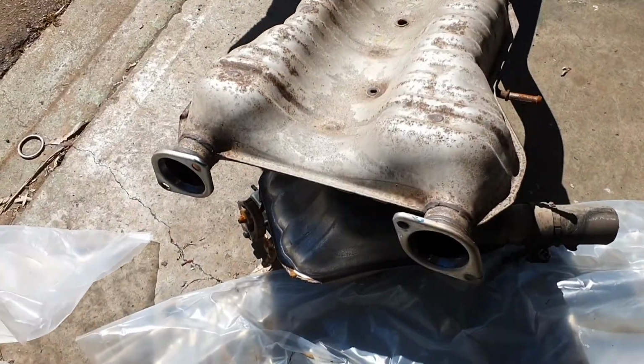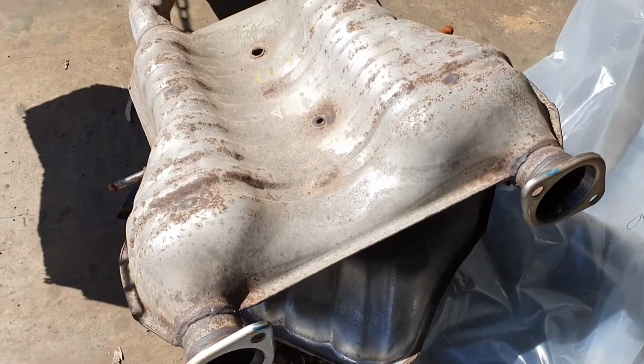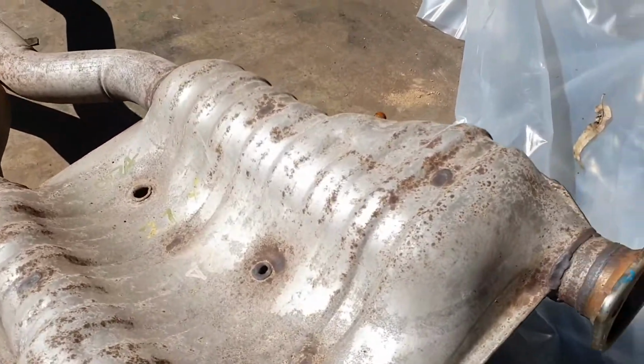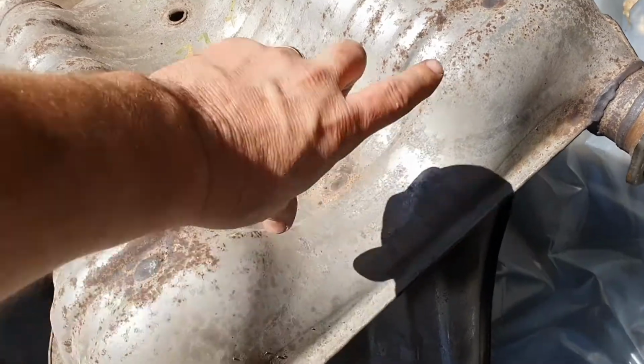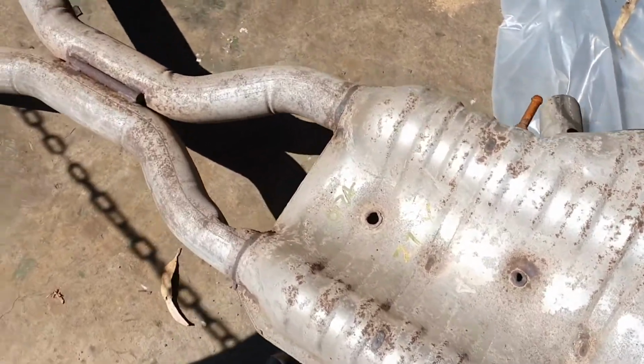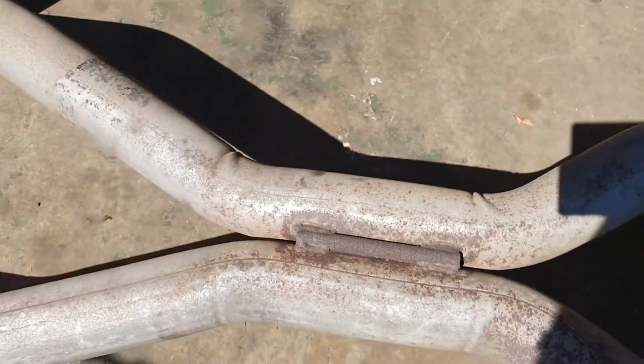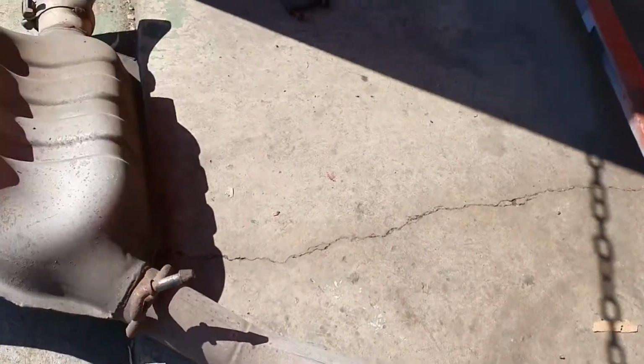This fellow right here is the stock standard mid. Get a good look here at the size of this mid resonator muffler arrangement. This does actually have a balance tube in it so that the two paths are combined. The balance is now done in an X-pipe style in the exhaust. These are all an aluminized steel system. For a brand new car, you can see she's already starting to rust. These do have a pretty short life out of the stock exhaust.